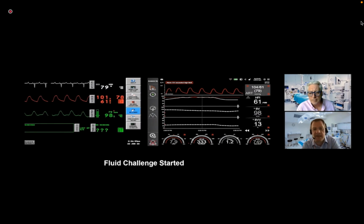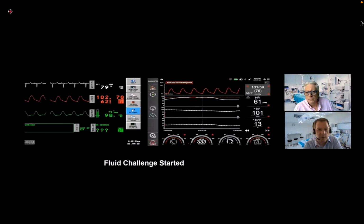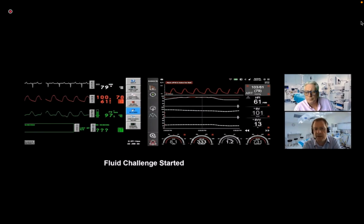If you were in the early phases and you were 250 mils positive, I think you think, well, let's try a bit more fluid. Okay. That seems a reasonable thing to do. If you're hitting on 2 litres, we know from the RELIEF trial that once you're over 2 litres, you start to see some worse outcomes for patients. So you think long and hard about whether fluid is the right thing to do at that point. So it's always volume, flow, pressure, the trilogy we're trying to fix, but you have to put the brakes on somewhere if you think you're getting too positive.